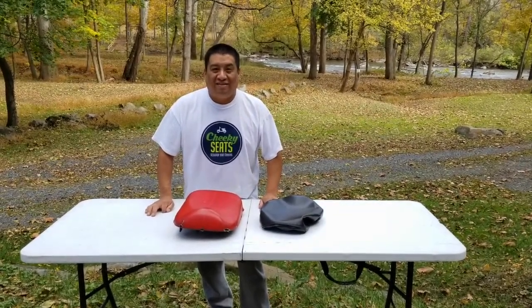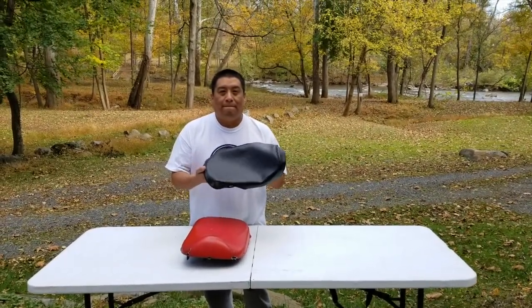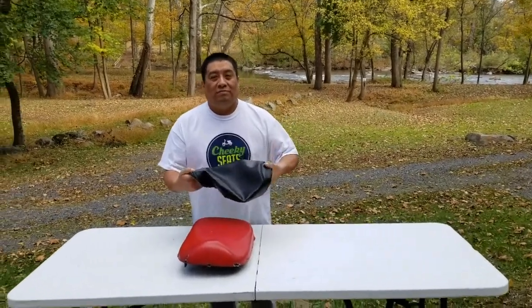Today we're going to show you how to install one of our fabulous Honda Ruckus seat covers. That's what we make, folks, seat covers. We do not sell actual seats. This goes over the seat you already have.